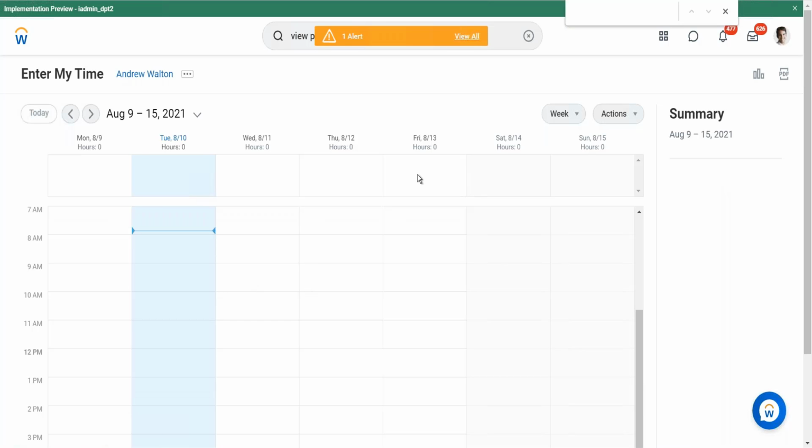This is the time card for the worker. This particular worker is not able to enter the time. You know why? Because either his period schedule is missing, or he doesn't have a time entry template, or he is not having a work schedule calendar. These are the pillars. We talked about the first pillar today.